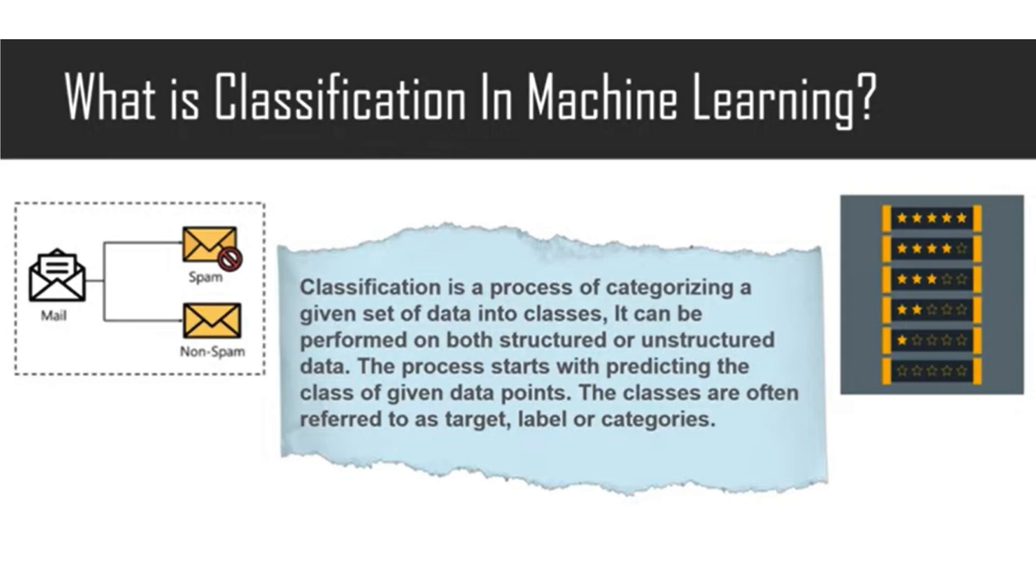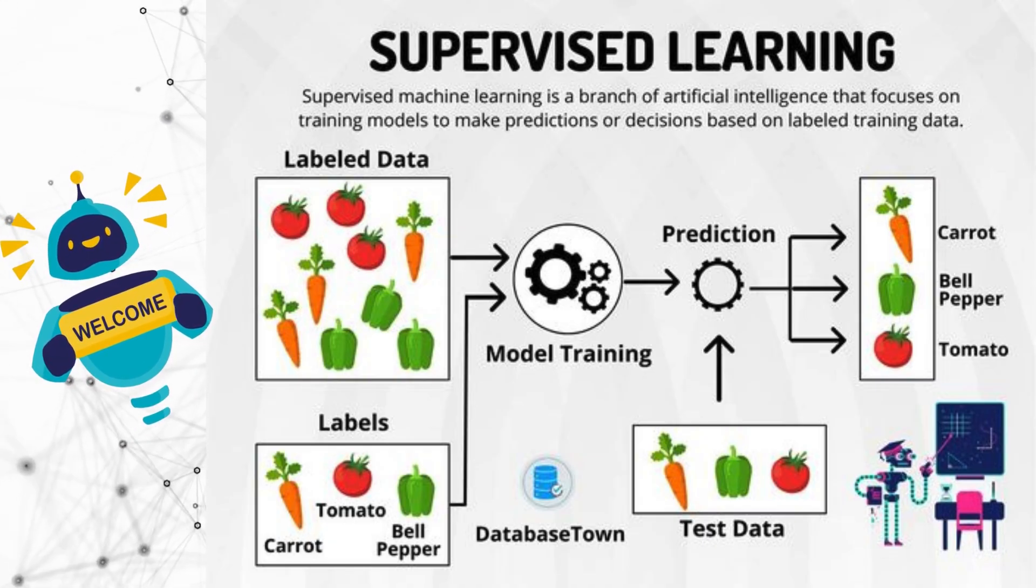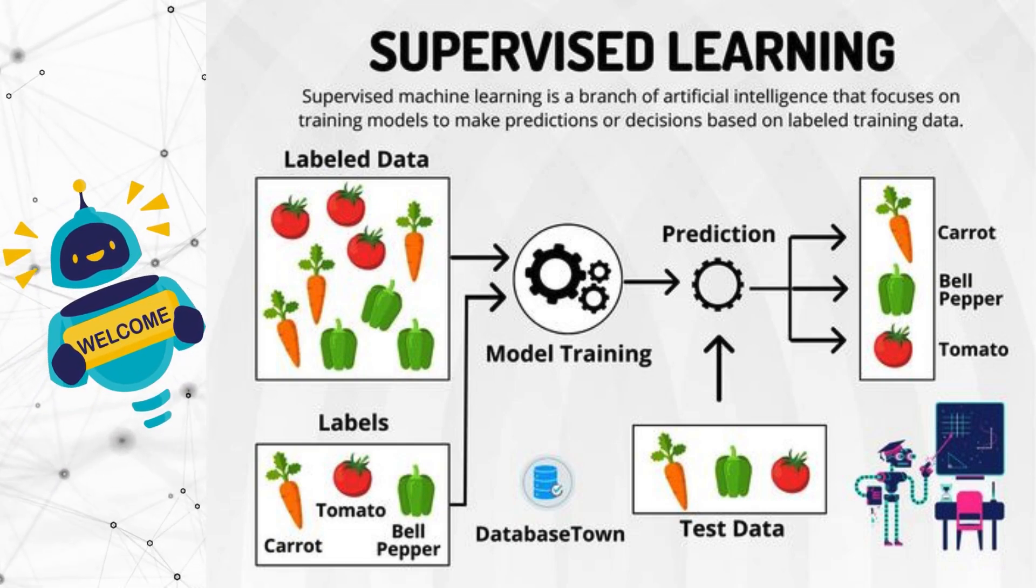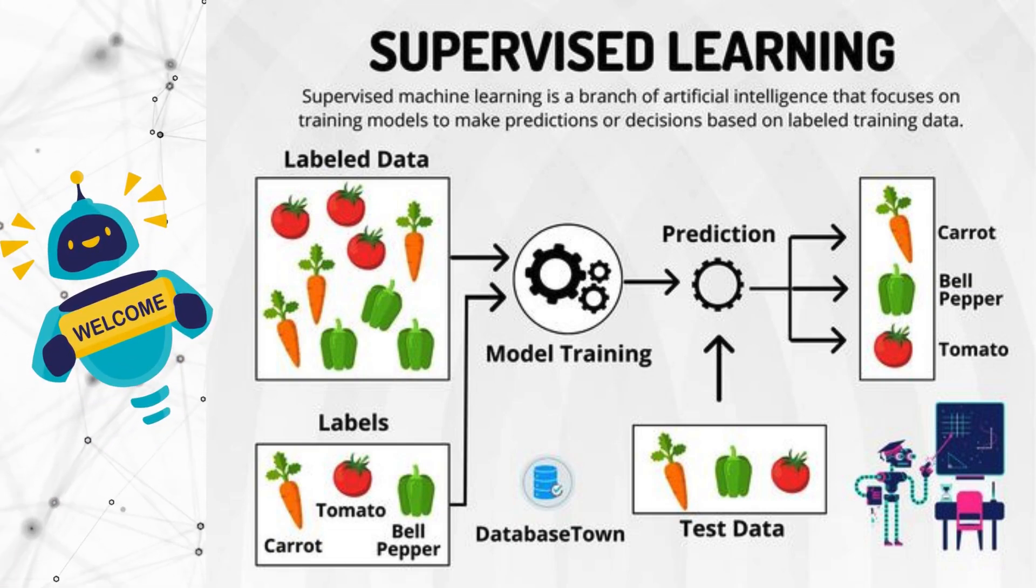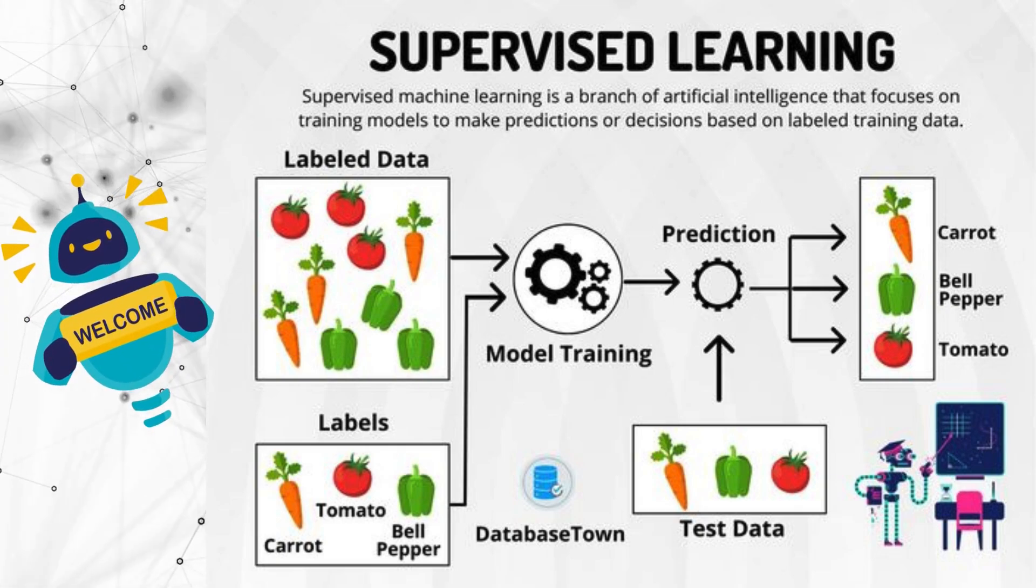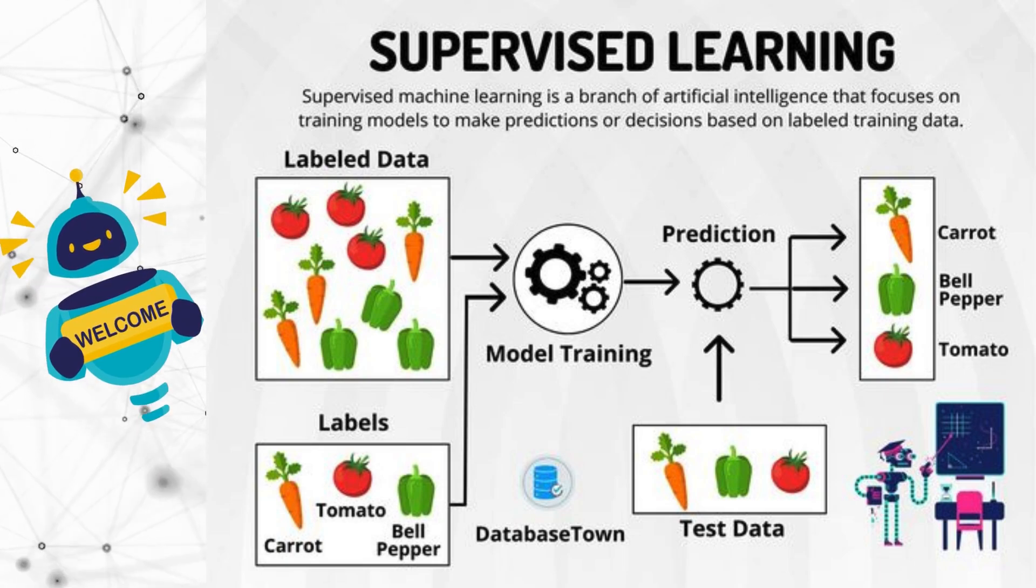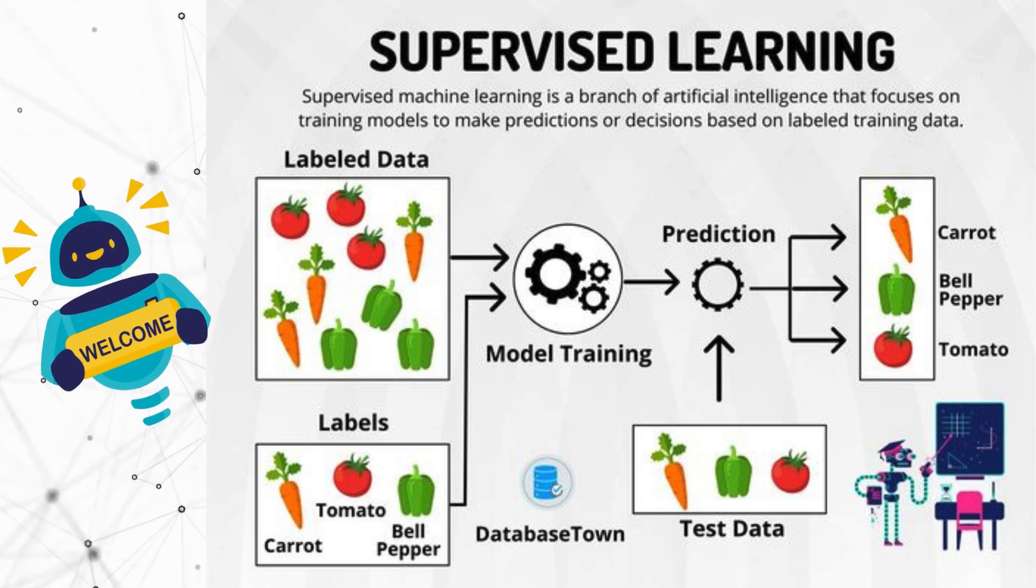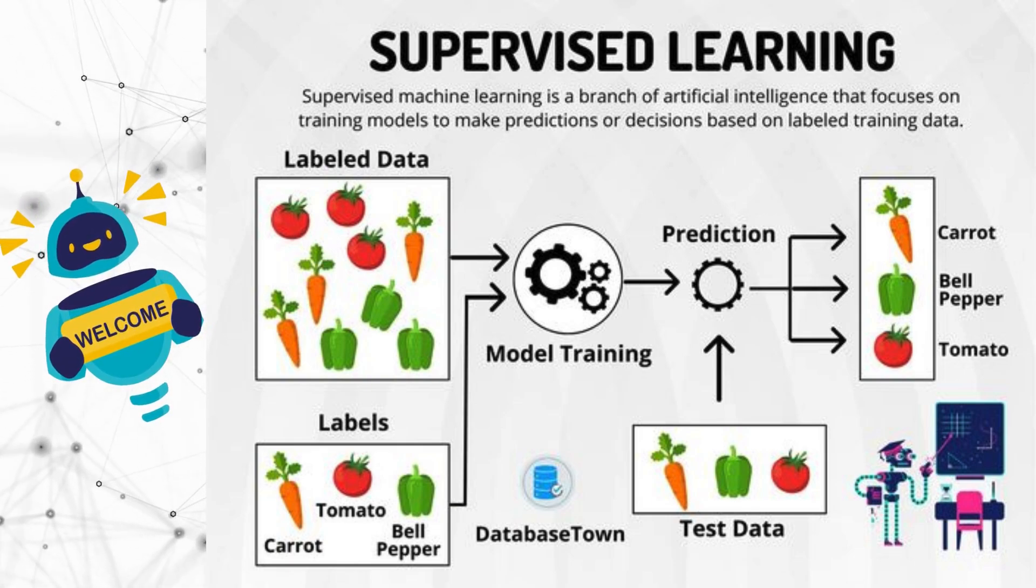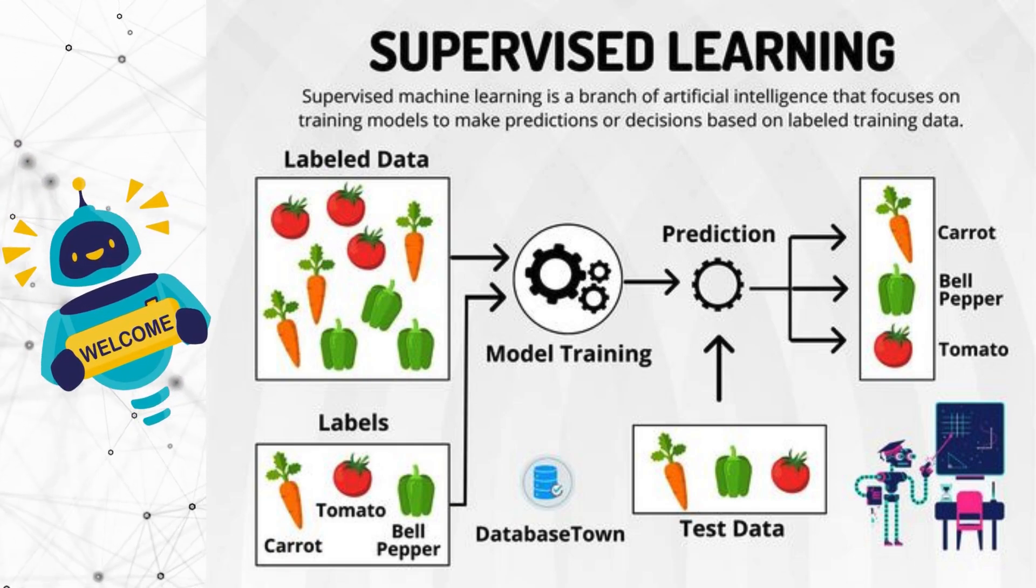There are totally 1097 species of vegetables recorded till date by the Biodiversity International scientists. Out of this we have picked three most common species of vegetables: tomato, bell pepper, and carrot. Next we have labeled the data and specified its characteristics, features and attributes and created a data set.